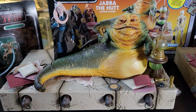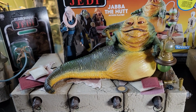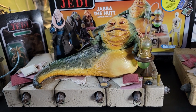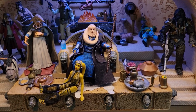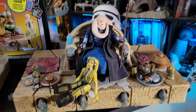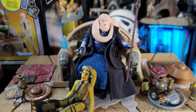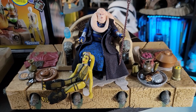Alrighty, guys, we have one more compare and contrast before we put this guy in his permanent home here in the Plastic Planet. It's a sad day, but I did say when I got Bib Fortuna's Party Palace in the mail and reviewed it over a year ago that when this piece came, poor old overweight Bib Fortuna there is going to get evicted. That's right. This is the end of Bib Fortuna's Party Palace, and henceforth it will now be Jabba's Palace.